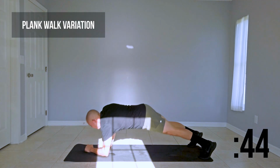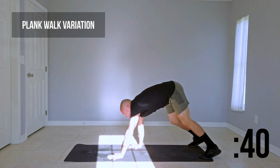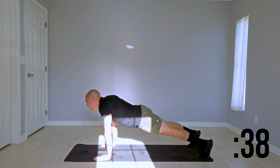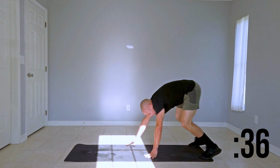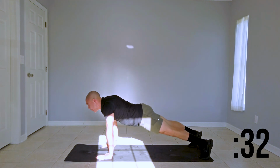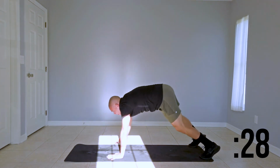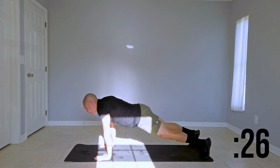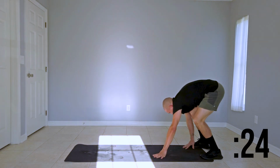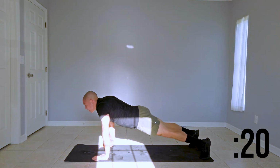Here we go. Come up to your palms, walk those hands back and forth. Return to that high plank, nice strong core, and repeat. Hands stay on the ground. Focus on your breath. Nice strong crawls here.